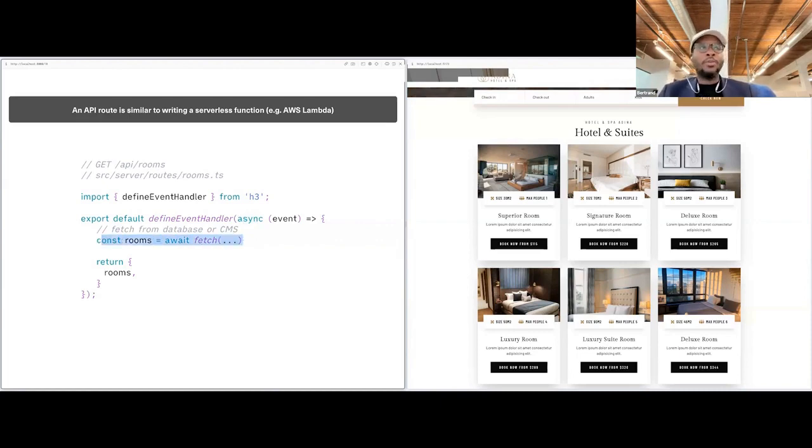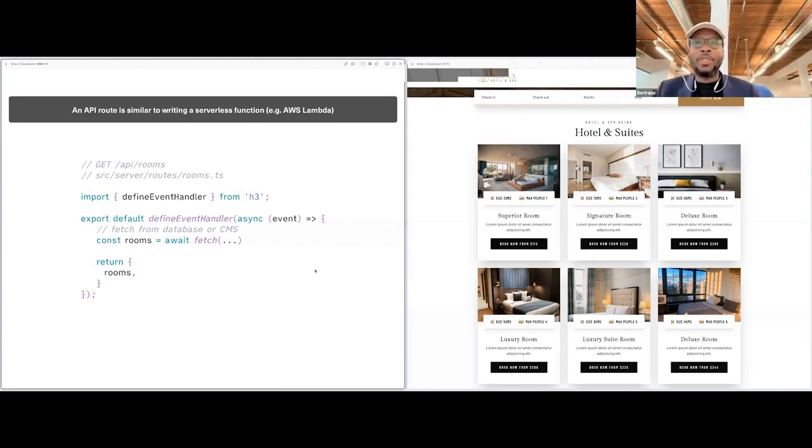You can do whatever logic you want here, such as fetch a room from a database or a CMS, and then return it. And this will create a JSON API. And that comes just from putting this TS file in that server route. And suddenly we have server-side rendering, and we have API routes that our server-side rendered pages can hit to get, for instance, a list of rooms to render. It's very fast. It's very co-located, and it works like magic almost. We've also seen people use this to just proxy other APIs.